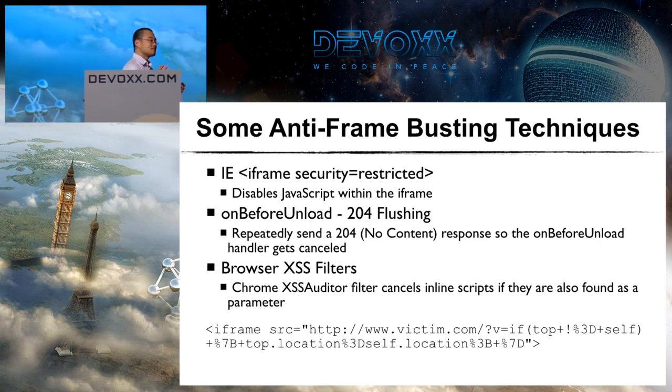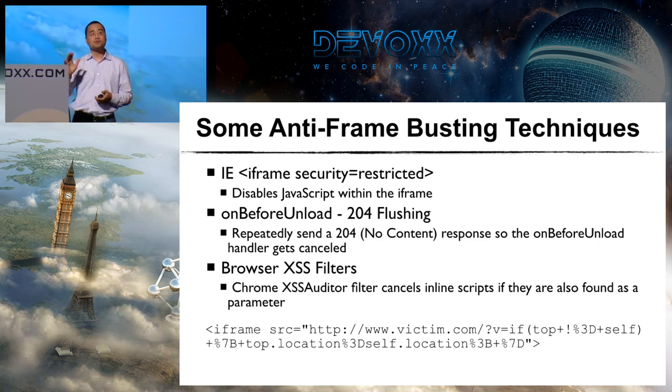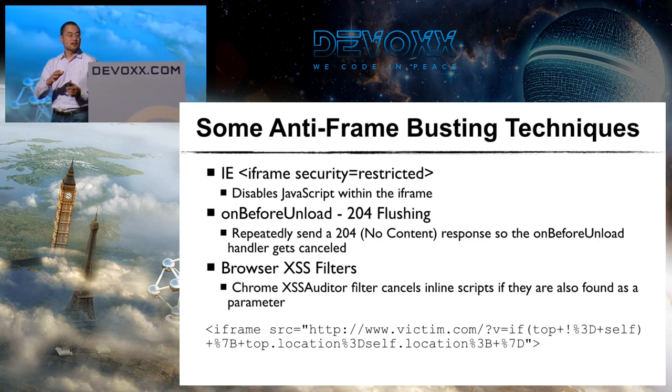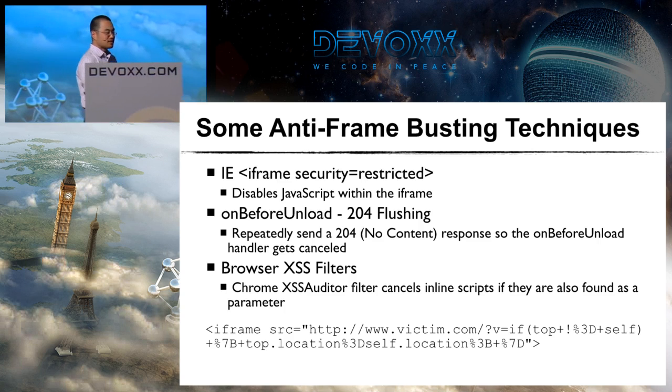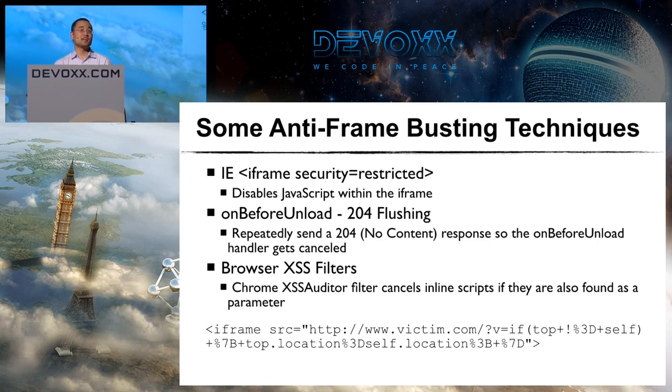Now, most modern browsers all support the header now, and so you might still see this code around, but it's important to realize that this protection is not foolproof. There are some guys from Stanford that wrote a really nice paper a while back summarizing some of these issues. Here, you can see that if you've got the iframe security attribute set to restricted, that actually disables JavaScript from running within the frame. That's probably going to break most sites' functionality nowadays, but it will also prevent the frame-busting code from executing.